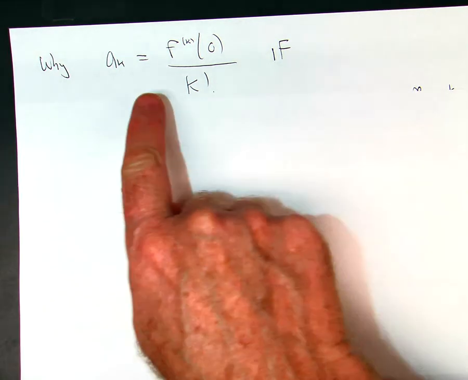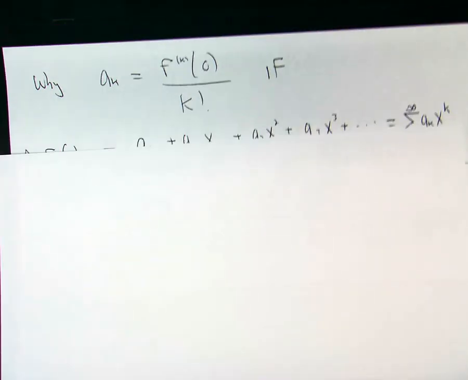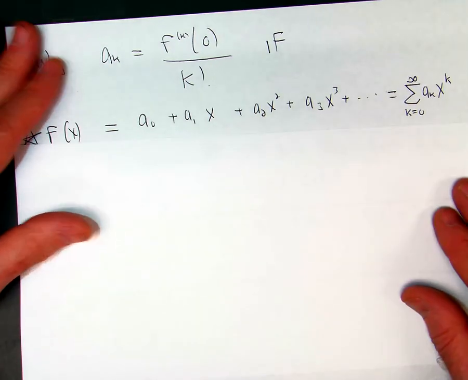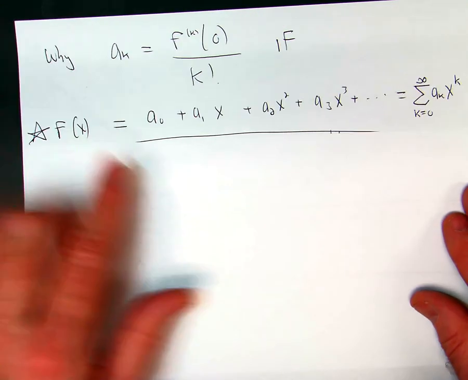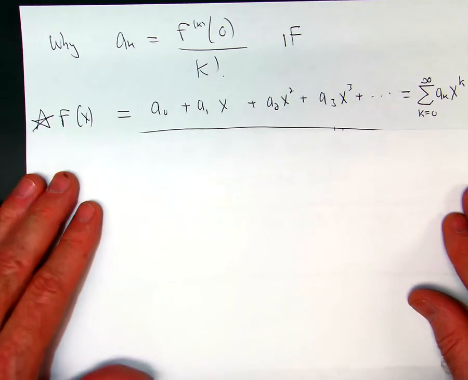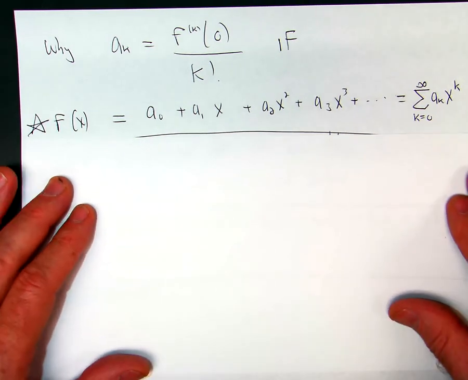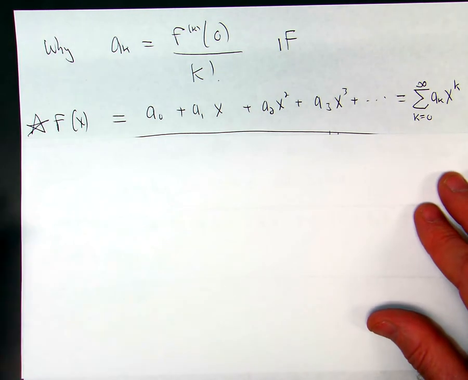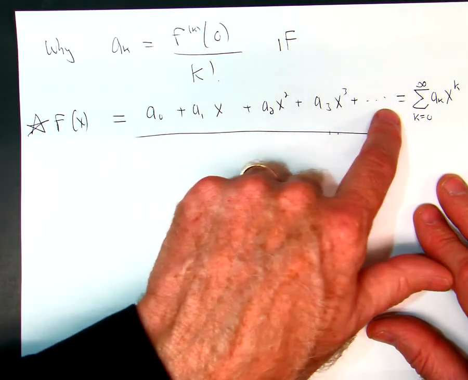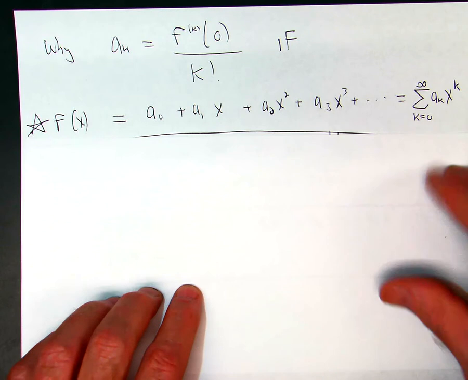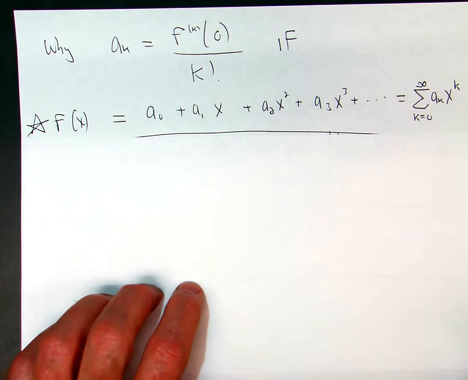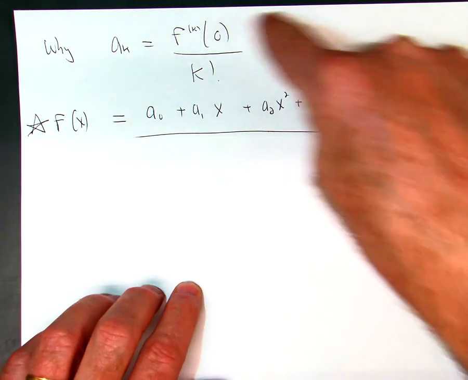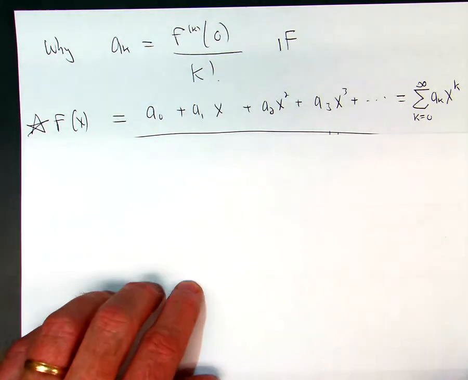So in this one, I'm going to explain why that's true if f of x is a power series of this form. And remember, what we're doing is we're thinking that we have a function f of x that's difficult to understand, cosine, sine, e to the x. We want to write it as a polynomial, an infinite polynomial, in this form, because that way we can compute with it. And I want to show you why, if we do this, that's what we get.